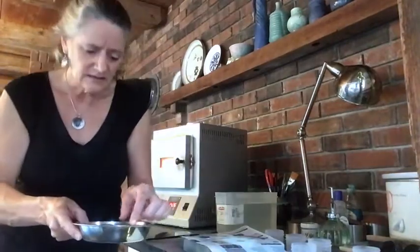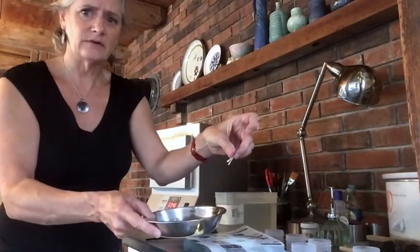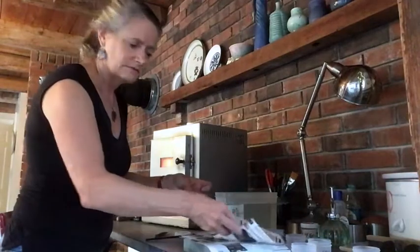So let's see how this is coming along. See how it's sliding? You probably can't see that, but it's sliding off the paper. And when it does that, it's ready to transfer onto the button. I'm just going to do that right here so I can see what I'm doing. And there we go. I think about where the buttonholes are going to be and how it's going to line up before I place it.